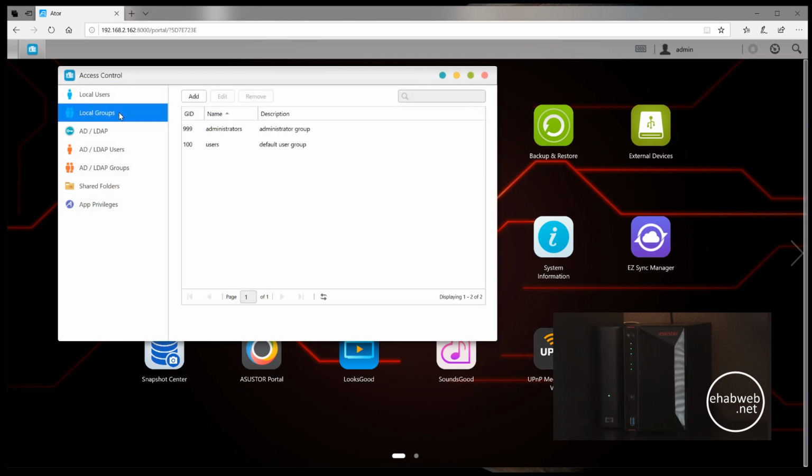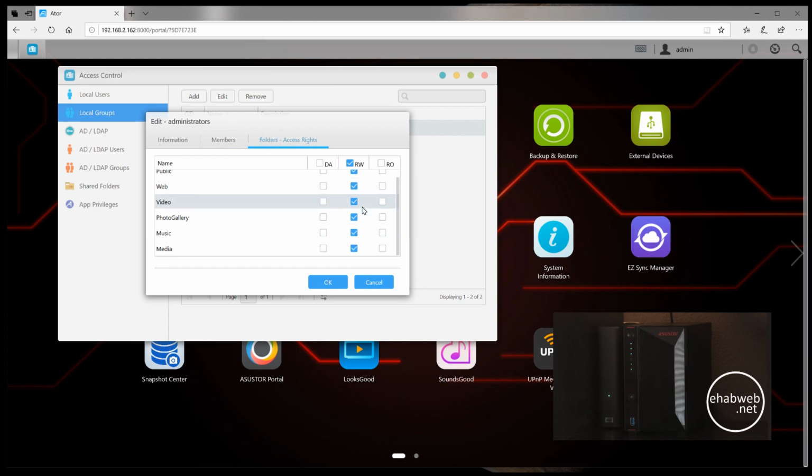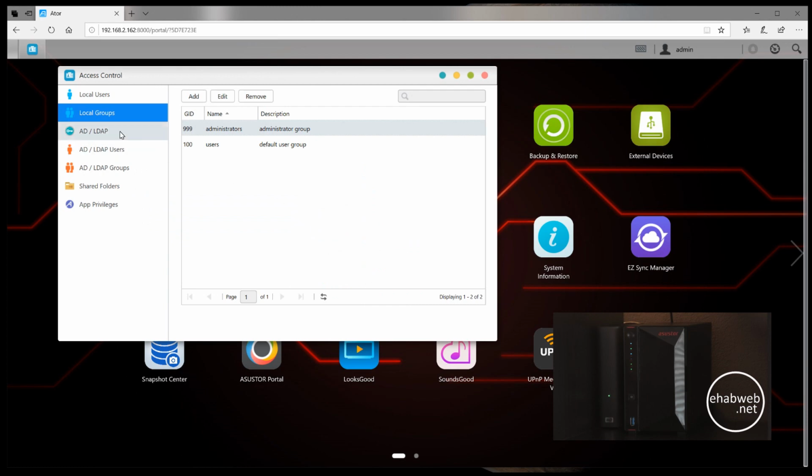You can define your groups, and you can have users as part of groups. So, for example, if I go into admin and edit the admin users, you see that this is the admin group. I can see who the members are, so I can remove and add people. So as I add new users, you can control who gets to see what, and then finally what folders they have access to, whether it's read write or read only or any of the other permissions that you might have. And the same applies if you've got Active Directory integration or LDAP integration with your system. You can link it to Active Directory groups and users, and then set up some shared folders.